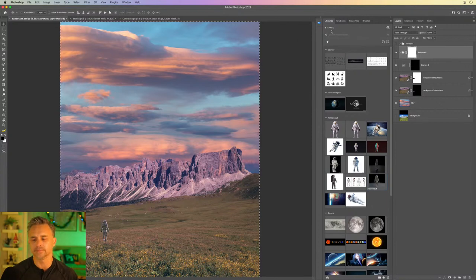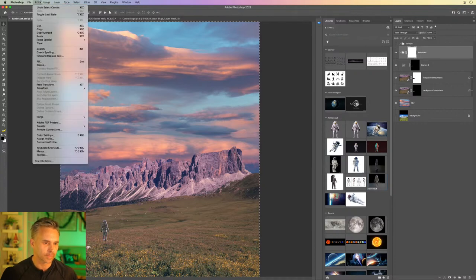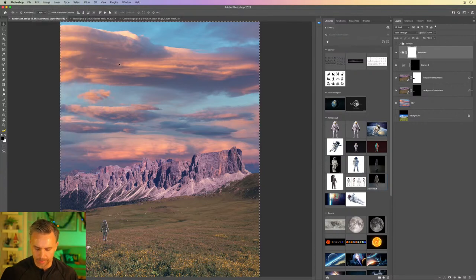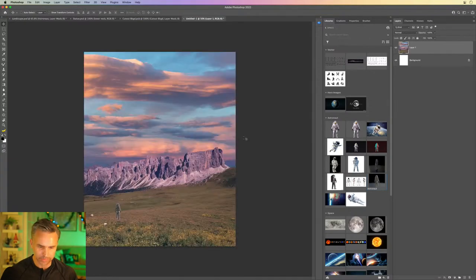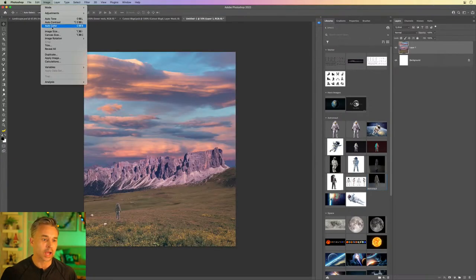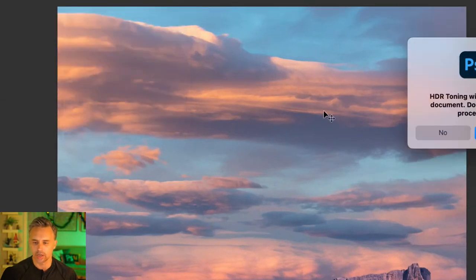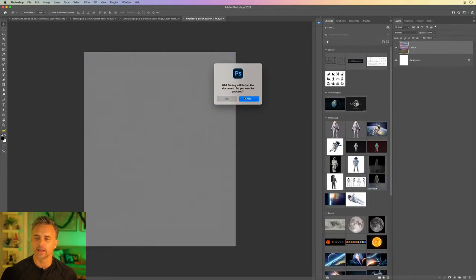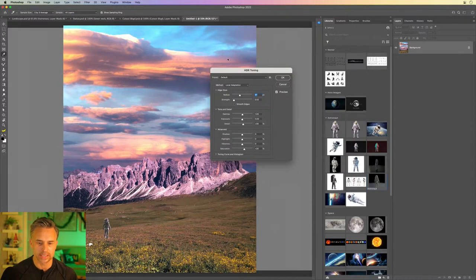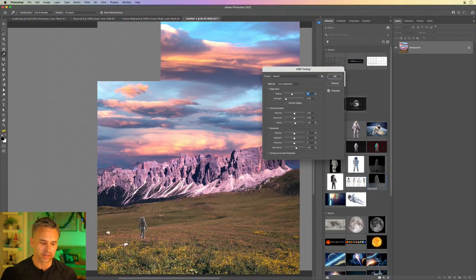I'll do this. A number of ways to do this. This is what I do to make images pop. I'll copy this. Copy all the merge layers. I'll go to a new file, I'll paste it in, and I know I've shown this before, but I think this is just really cool. Using HDR toning. HDR toning flattens the image. That's why I did it in a separate file, okay?